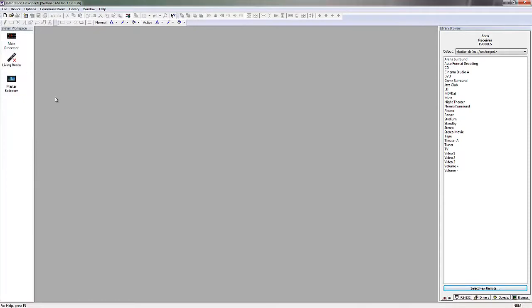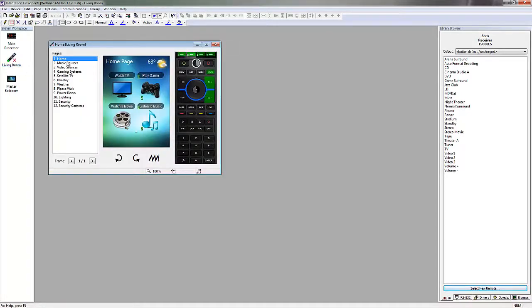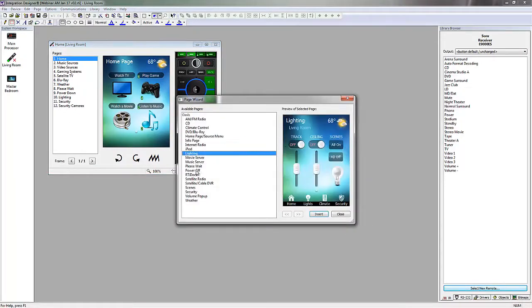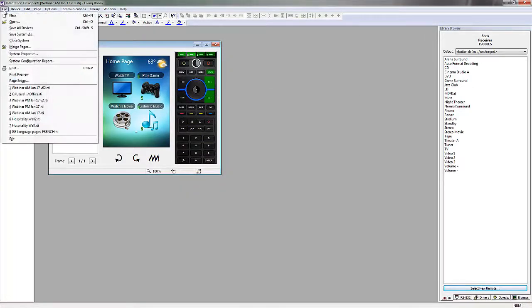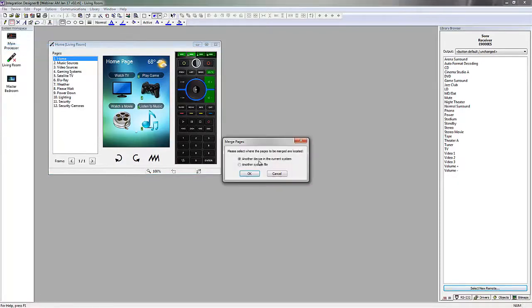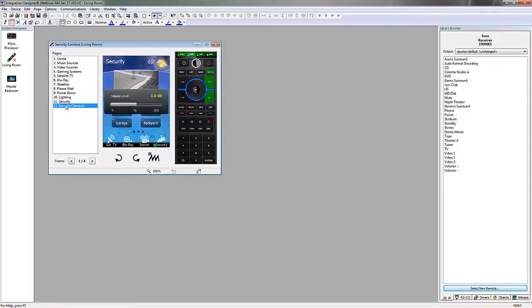There we are. And yesterday we talked a lot about the process of bringing new devices into the fold here. You know, adding the devices in, whether through the Add Device window or utilizing import like we did with the Master Bedroom KX7. We talked about building user interface pages like we did here with the page wizard, and having the page wizard available for us to be able to pull up and utilize all the pages that RTI has created as a base template to get started with. We also talked about utilizing merge pages to bring pages in from other devices or other system files altogether, like we did with the security and the security cameras page.